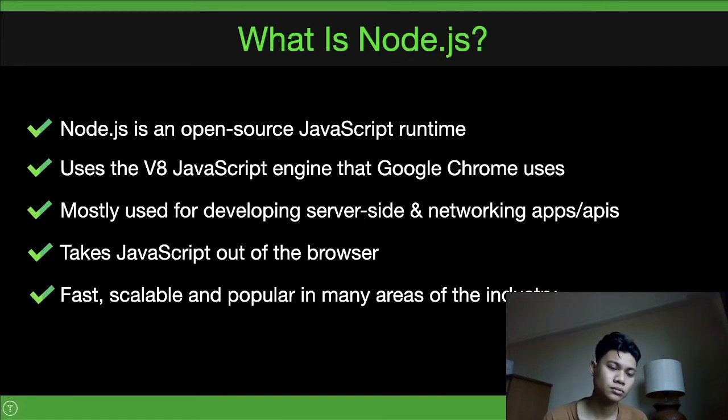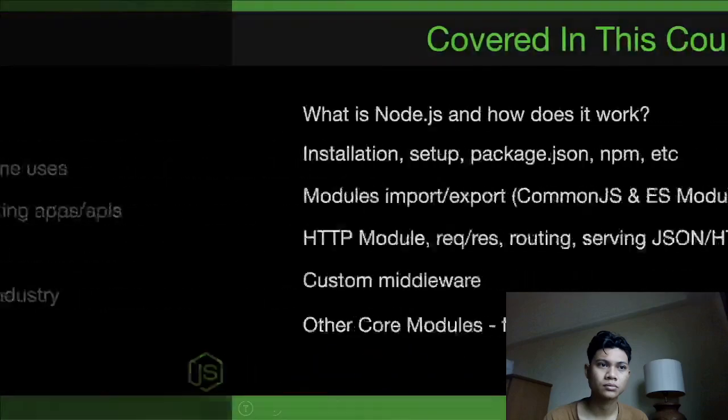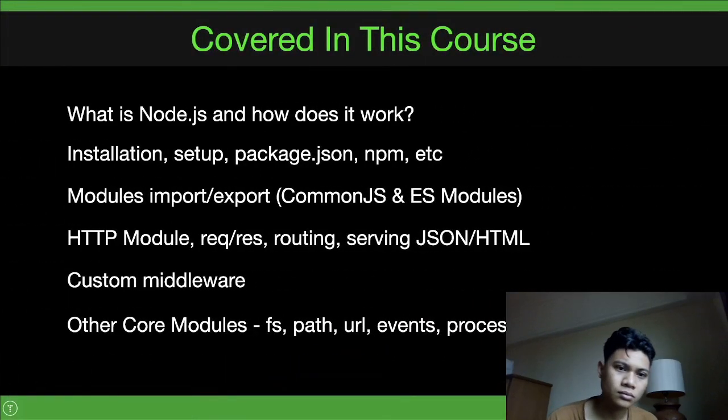So Node.js is very fast and scalable due to its architecture and the V8 engine. It's also pretty popular. I think it's something like 6.3 million websites use Node.js, and it's used by companies like Netflix, Uber, LinkedIn, and in addition to really large companies, Node is also a really popular option for startups and smaller projects as well.